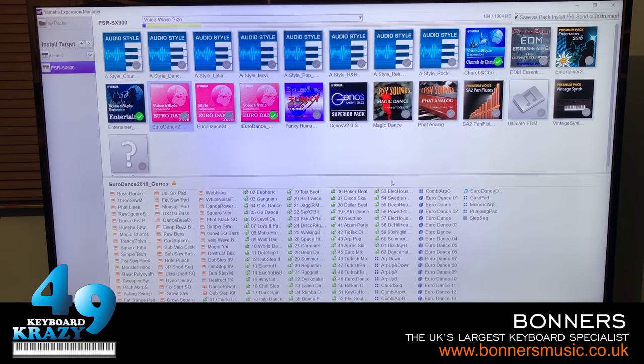So, okay. That's our expansion packs installed into one big pack onto a USB stick. And now we go back onto the PSR-SX900 and install it on the keyboard. Oh, and just another pointer. You install expansion packs the same way on the Tyros 5, the PSR S770 and S775, PSR S970 and S975, and the Genos, and also this PSR SX900 and SX700.